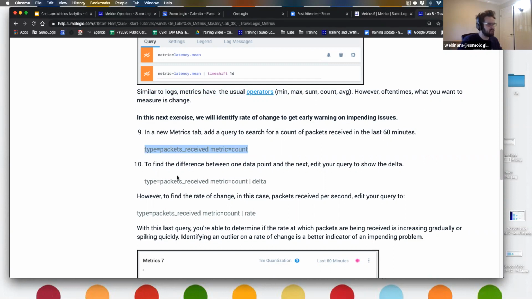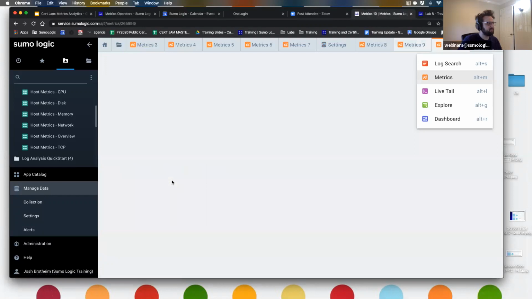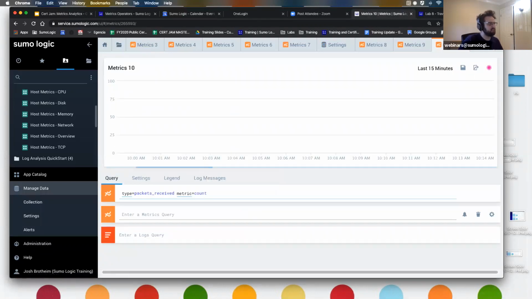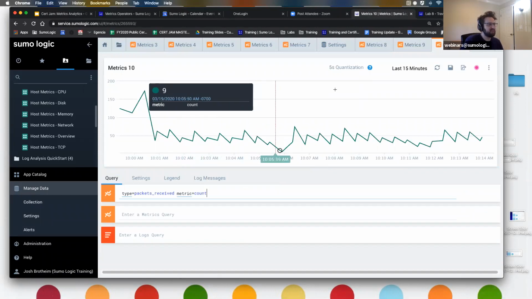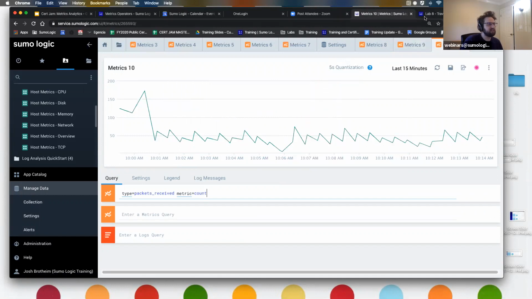I'm going to look at packets received. So do another new metric. Look at packets received. So now I see how many packets received granularly in 5-second buckets over the last 15 minutes. Now that's one way to look at this data.